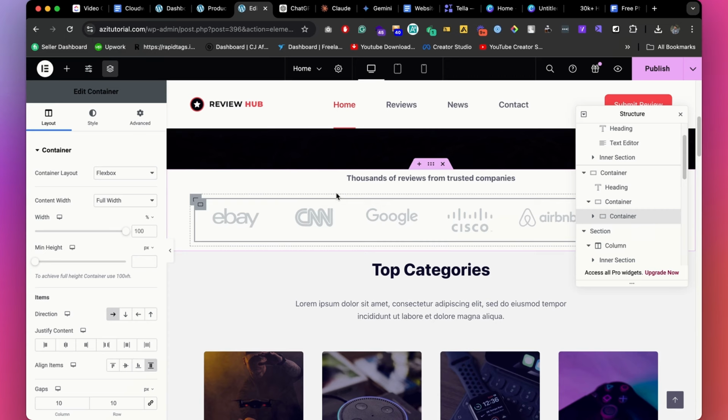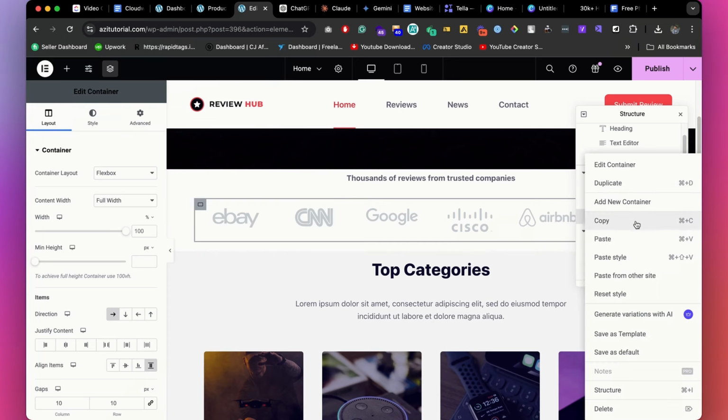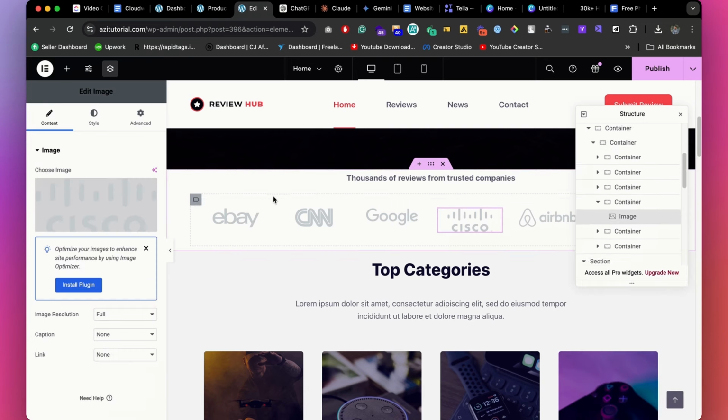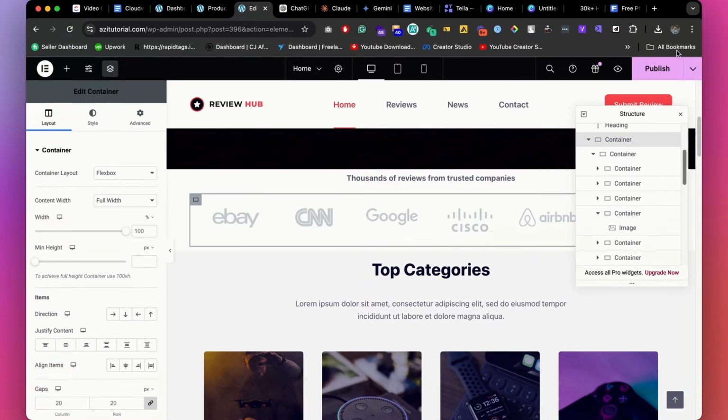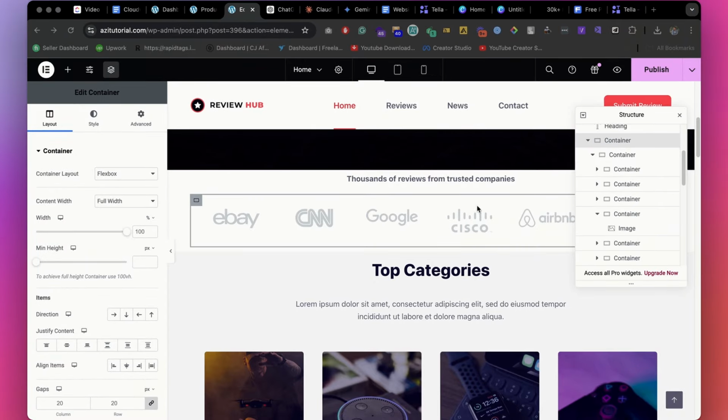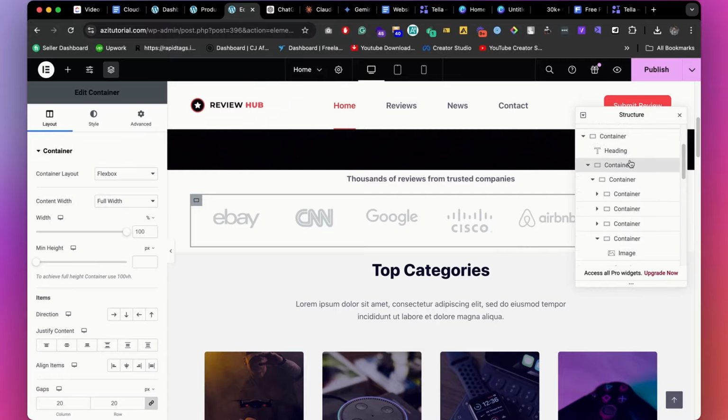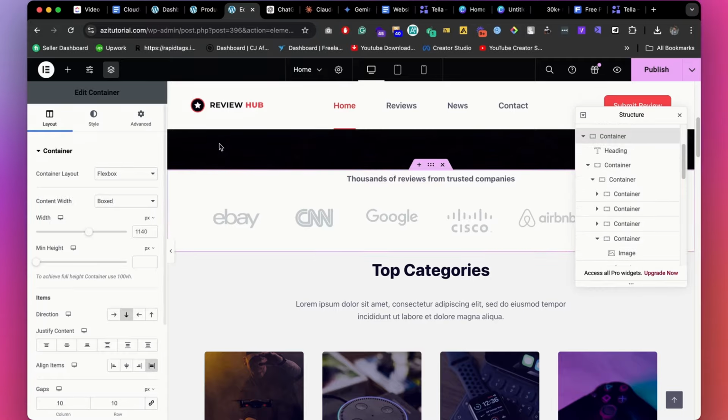Before it was so messy, and now we're just going to organize it. And right now it's totally organized. Now we can simply click on this main container, like this one. Since we're talking about containers, I think I need to explain a little bit more here so that you can get a clear idea.